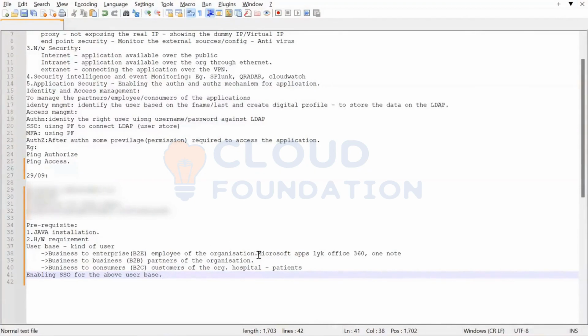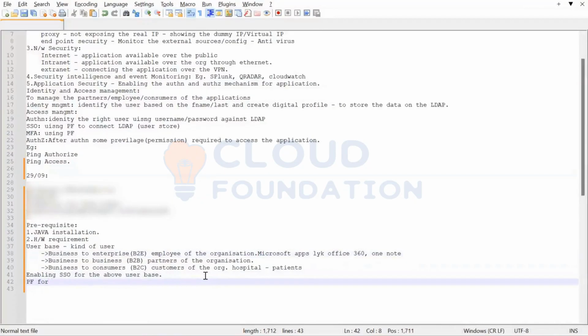If the organization also has consumers, you need to have two PingFederate instances. One for the employees, one for the consumers. Two different ones. You cannot combine the employees' SSO and the consumers' SSO in a single PingFed.